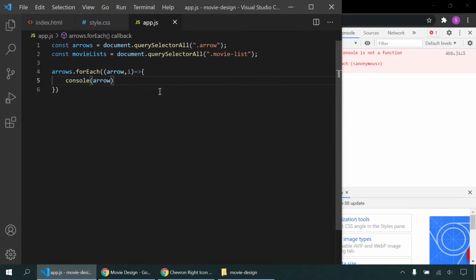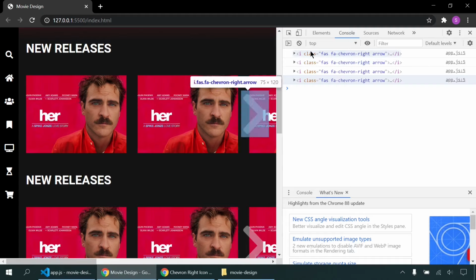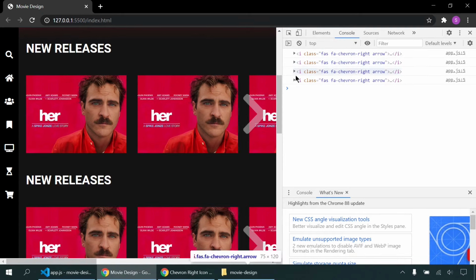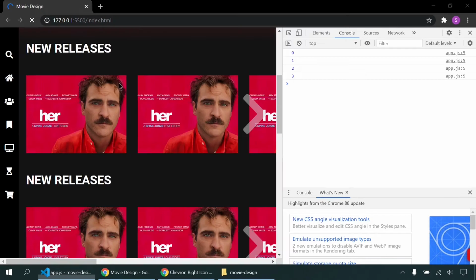Oops, something wrong. Console log, of course. As you can see, they are separated right now. It's not node list anymore. So let's see i. As you can see, it's our first item, second, third, and fourth.